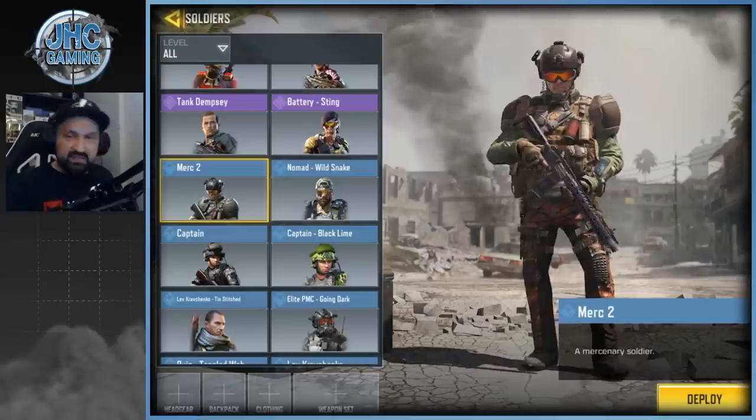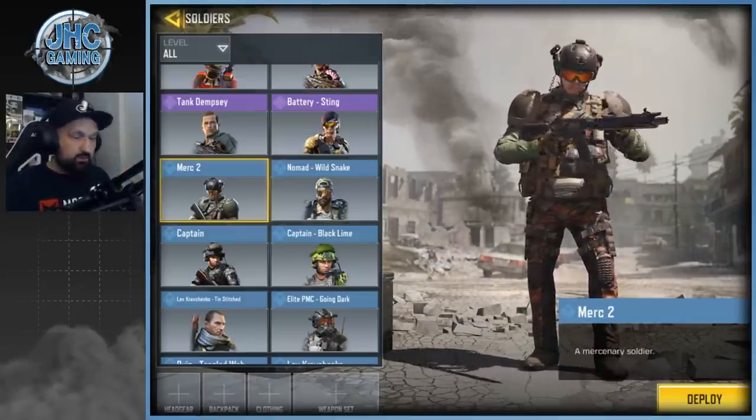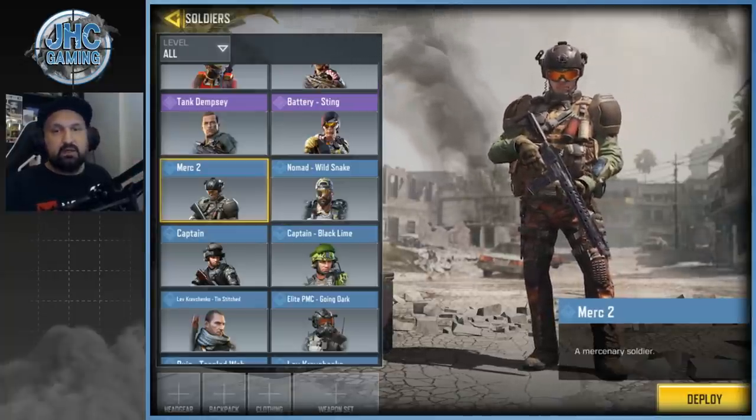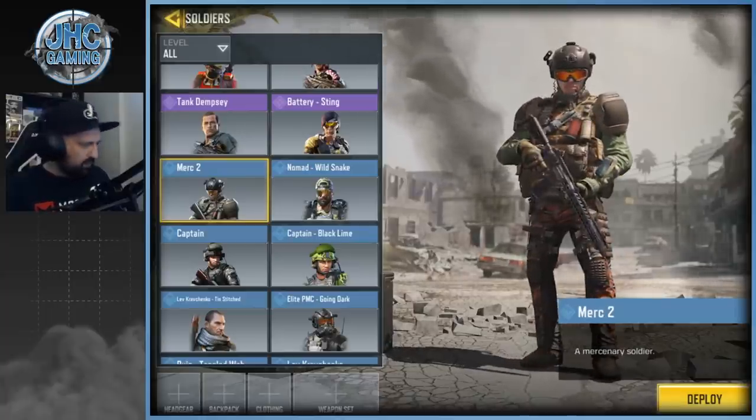Merc 2 is a free skin from Battle Royale Rewards a few seasons ago. That one is also really, really close to the one I showed you earlier. And the one here has shoulder pads, and it's a pretty cool one.